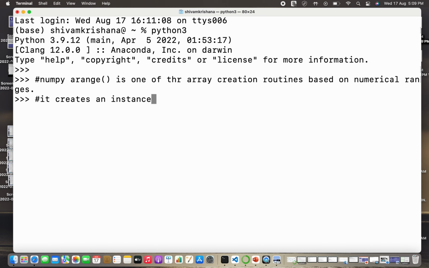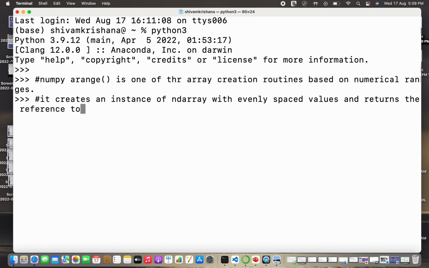It creates an instance of ND array with evenly spaced values and returns the reference to that array.